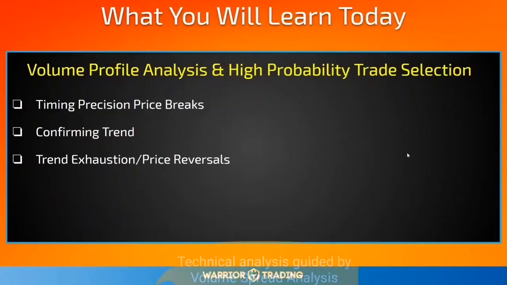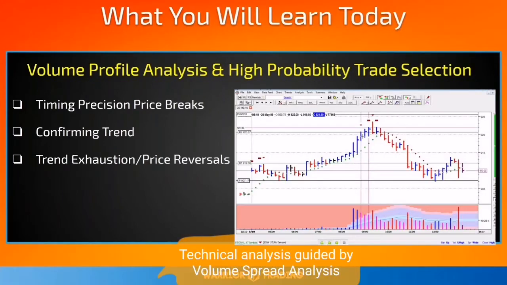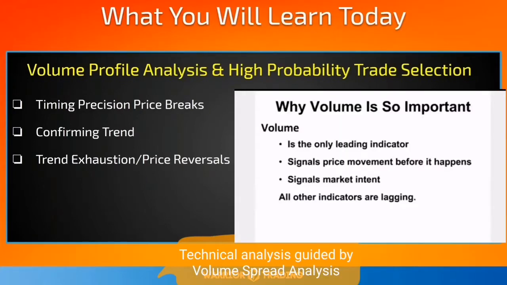So what are you going to learn today? Well, again, volume profile analysis and high probability trade selection. Volume profile analysis is simply being able to read what the volume is doing. All right, volume precedes price, and this is going to tell you when a stock is going to move, and with what magnitude.